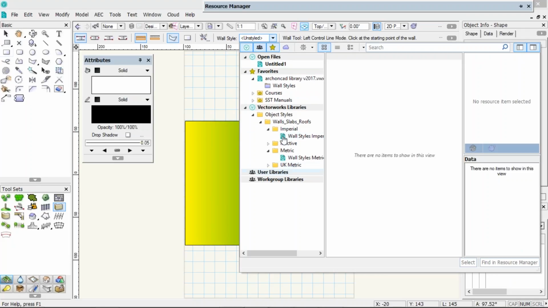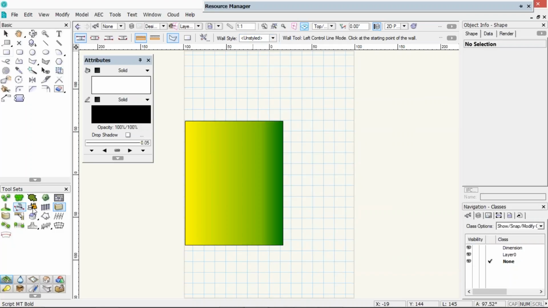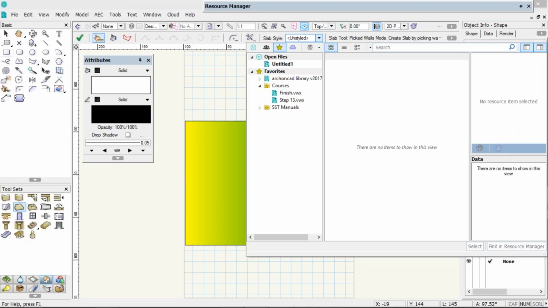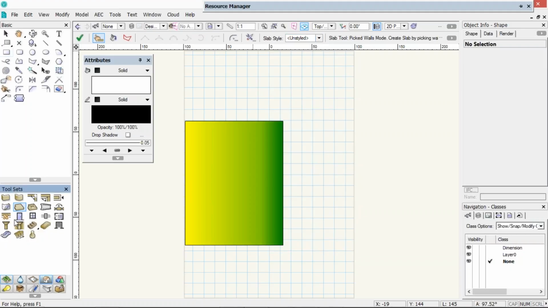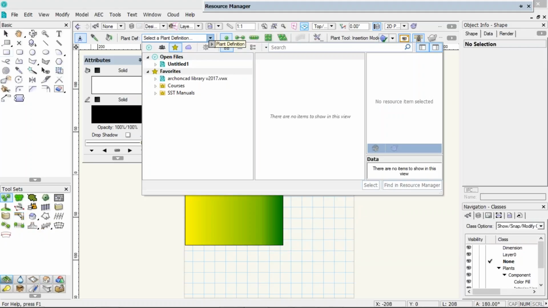And you can see it's showing me just the styles that I've got. So it only shows walls. If I choose to create a slab, where's my slab tool? It'll show me slabs. So again, it's this mini resource manager. If I go to create plants, again, I've got this little resource manager.